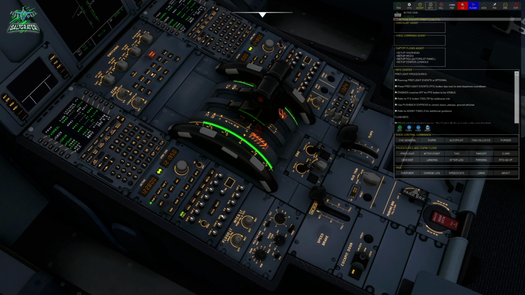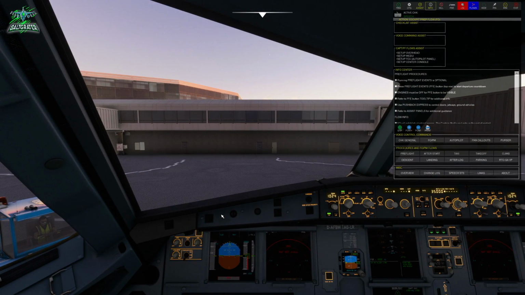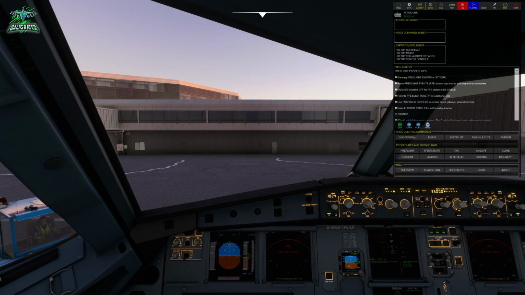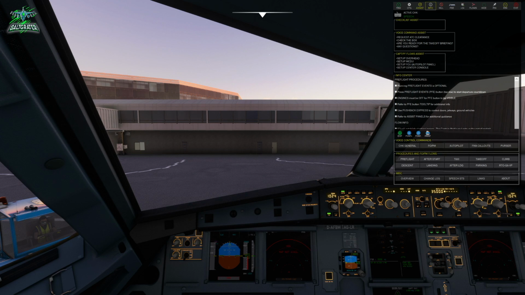Right. I'm back. No issues on the walk around. Okay, he's back from the walk around. Now, the next part I'm going to speak about is the info center down here. Both of these sections update dynamically depending on the phase of the flight you're in. So you'll see it's just updated now as our first officer has finished his flow. And this information center at the bottom is giving us all of the information that we need on checklists, on flows. And like I said, it's going to update based on the phase of flight, but we can always select something down here if we want to find out more.